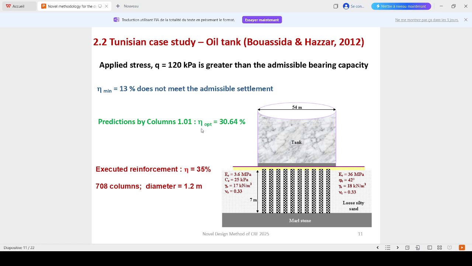Then we predict that the optimized improvement area ratio, we will show the details, is exactly 30.64%. Meanwhile, the executed reinforcement was with a value of 35%. That means it is greater. And the number of stone columns was 708, with a diameter of 1.2 meters.